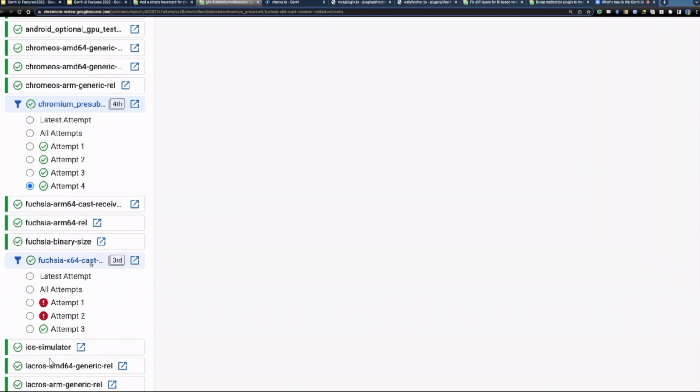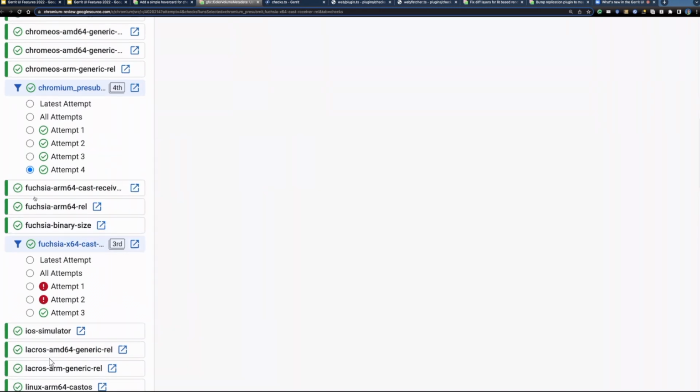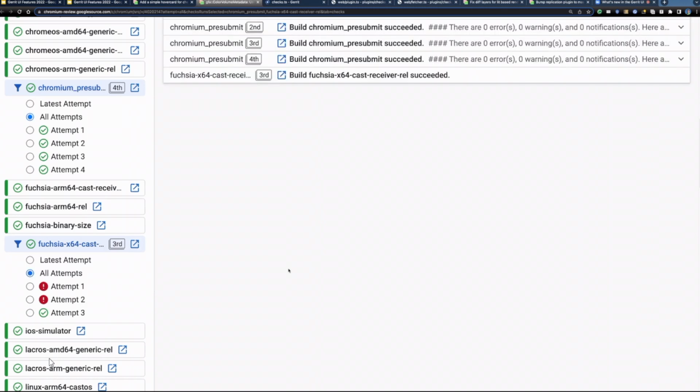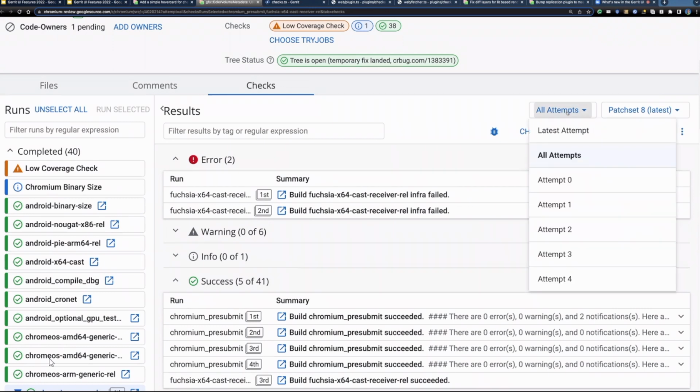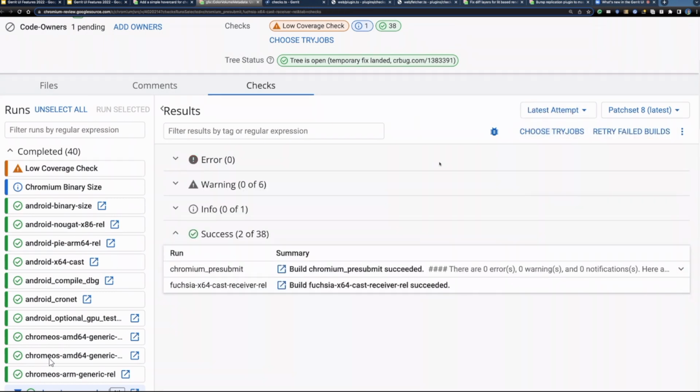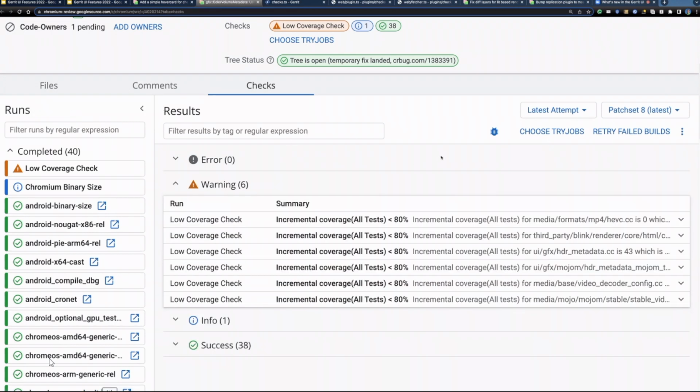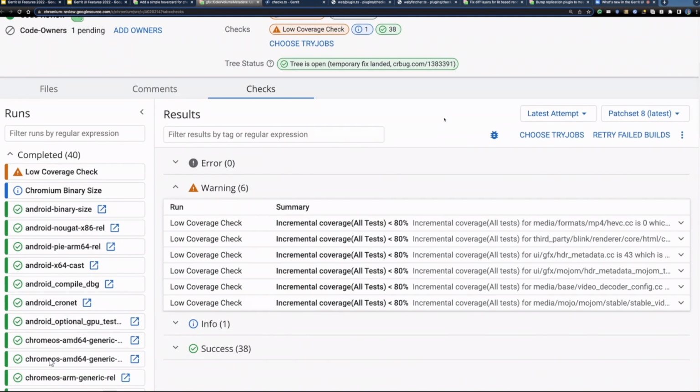Do we actually have maybe something? Oh yeah, interesting. So for this one, for Fuja, there's like 3 attempts, and the first 2 attempts were errors. So I can also say, okay, let's have a look at this and go deeper into an analysis of this. So this is the feature around new attempts. But normally you would really just look at all the attempts. And now we're back to the standard mode.